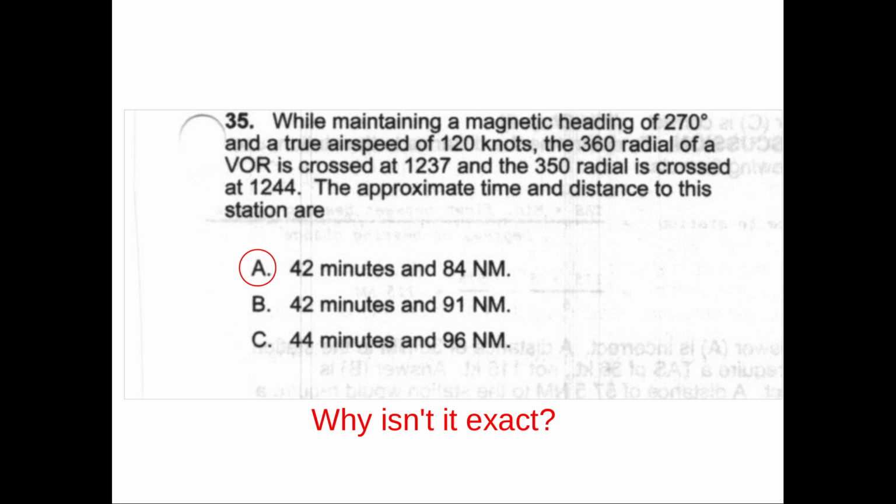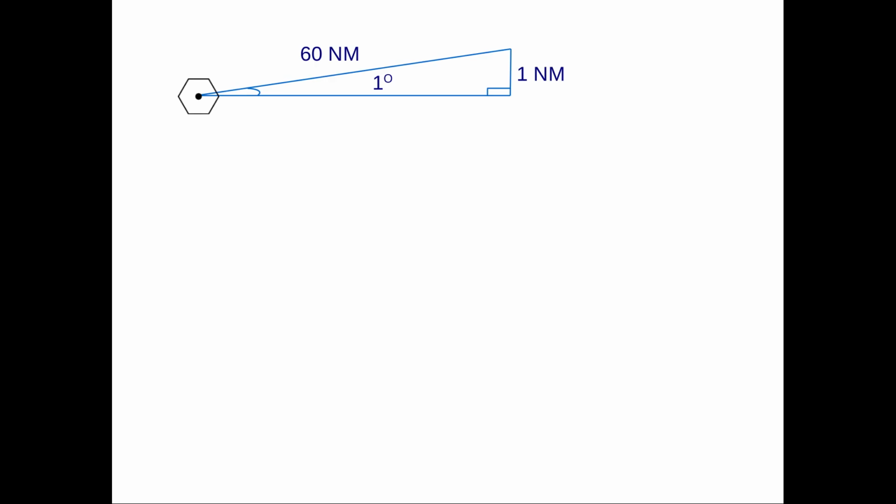Well, it turns out that 84 nautical miles is the correct answer, and we did not make a mistake. Let's see why the answer doesn't match exactly. The published solution relies on an approximation formula, and the derivation of that formula is based on the rule of thumb that 1 nautical mile is 1 degree of bearing off of your navaid at 60 nautical miles out. So if you're 60 miles from the navaid, 1 degree deflection is 1 nautical mile. That's probably a clearer way to restate that.